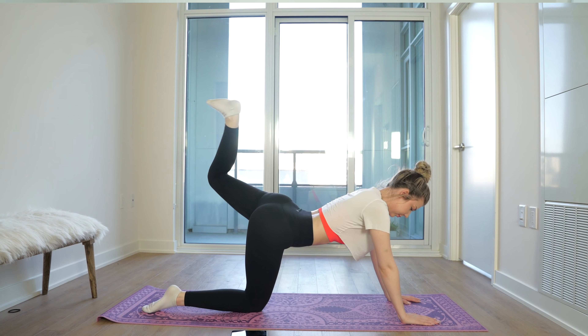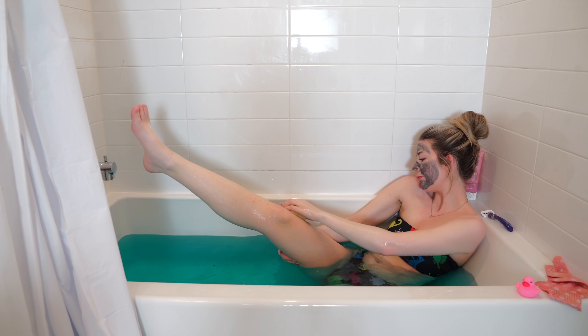So I decided that instead I would do an at home quarantine glow up. We're going to do an at home workout since the gym is closed, some self tanners since I can't go to my spray tan appointment, exfoliate, do a face mask, and teeth whitening. We're really just going to do as much as we can from home. Like I needed those appointments — I have like three eyelashes left on my eyes. I might end up ripping them off or cutting them, but let's try and make me look better.